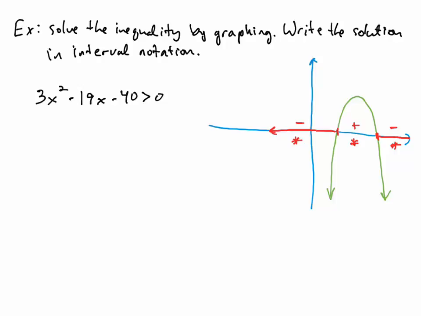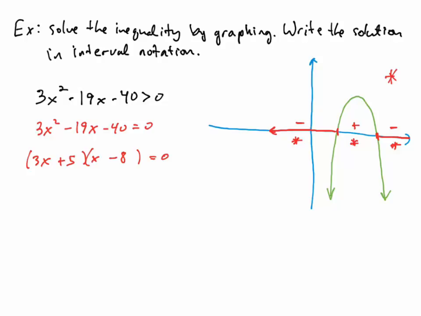Okay, so let's go back to our specific example, and thinking back to the general case over here, what we need to do is figure out what the x-intercepts are. To find the x-intercepts, we take the quadratic and set it equal to 0. To solve this, let's try solving by factoring. I believe this factors to, let's see, negative 8 and 5, is that right? Negative 24 plus 5 is negative 19, yeah. So that's how it factors.